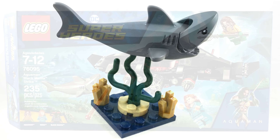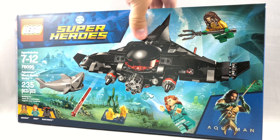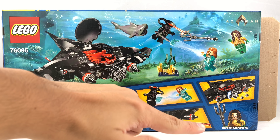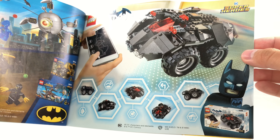Here's the box for the set. I appreciate the little Aquaman in the corner, which they also have on the side of the box, and even a LEGO Aquaman at the back because it's really only going to appear in this one set. As for the instructions at the end, we do have an ad for DC Super Hero Villains the game, and also for the newer summer 2018 LEGO DC Super Hero sets, which includes the remote-controlled Batmobile.